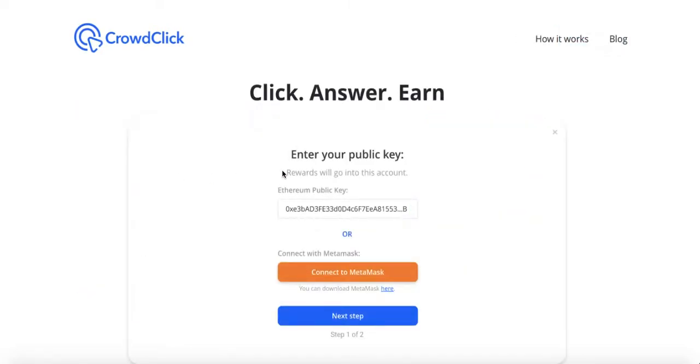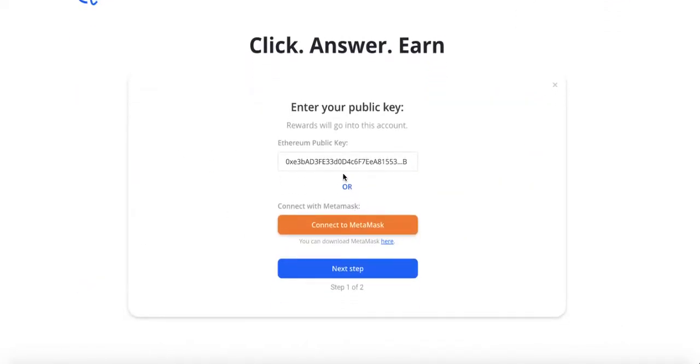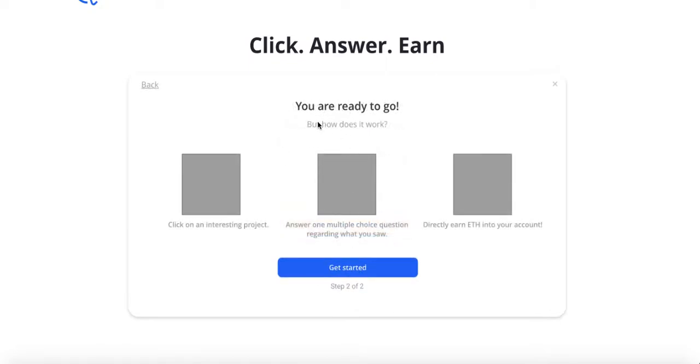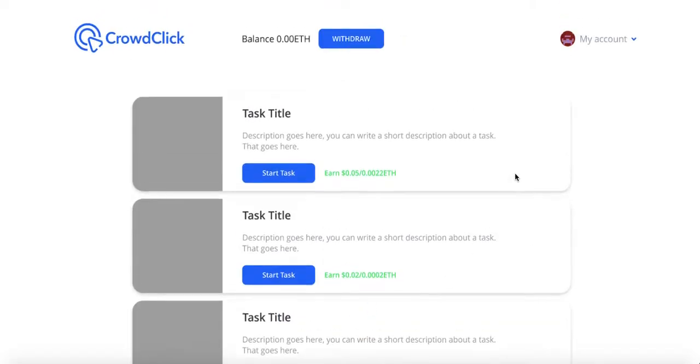You might remember this from the last video. We had this mock-up done where you place your public key, and then we showcase how it works on the user side. But when you get started, you are connected with your public key in your account here, and you're able to scroll from this task feed to your own campaigns if you have decided as a user to publish your URL. But for right here, we'll just do an example of going to the first task where we place the reward. This will be the product description here.